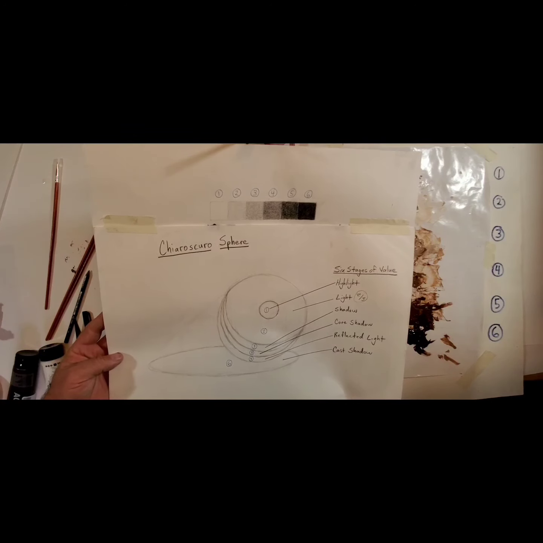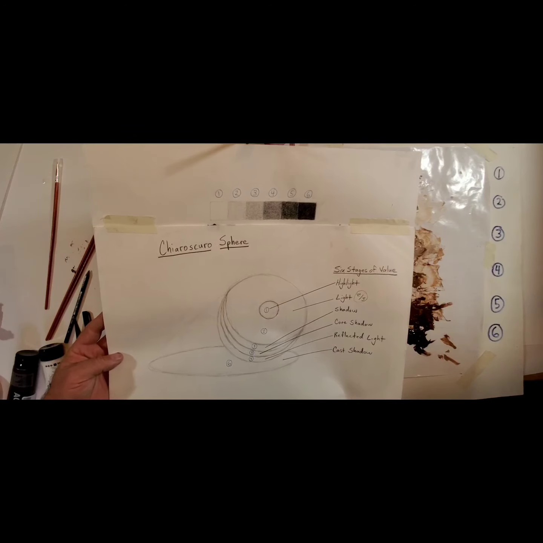And we also need to become aware of the background and the relationship between the positive and negative space. Positive space is the sphere or the object, whereas the negative space is the background. And so the relationship between the object and the background is a really great tool for painters to be able to manipulate the illusion of three dimensions.